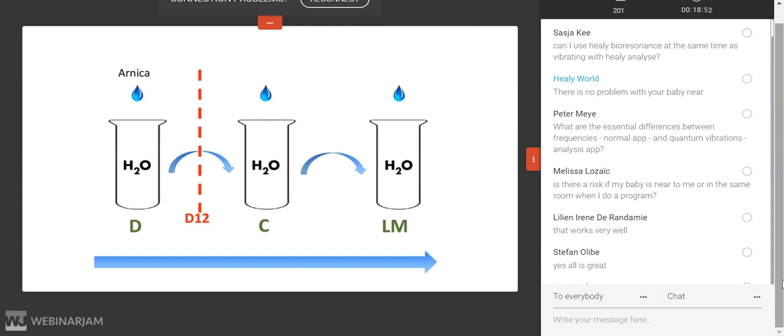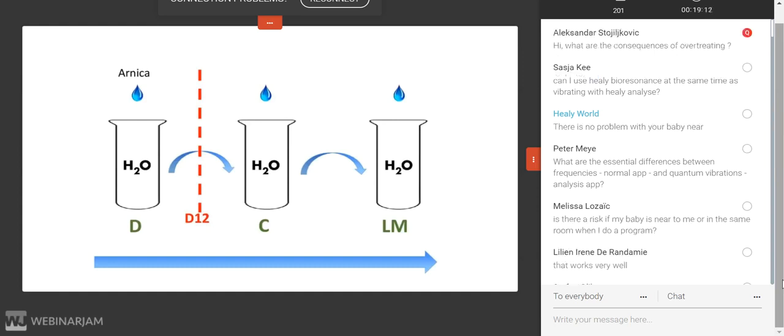No physical instrument would be able to trace back the physical substance, the remedy itself, in the water. But according to homeopathy, even though this water is highly diluted and you cannot trace it back, that highly diluted water has an effect in terms of healing power. The different levels of dilution we actually call potencies in homeopathy.